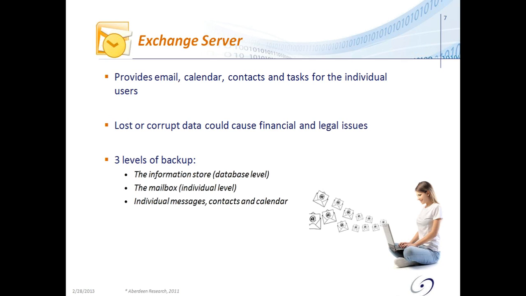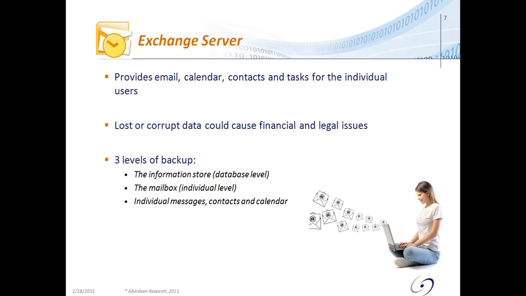Number one, of course, there's the information store. They call that the database level. Number two, there's the individual mailboxes. And lastly, breaking that down even more specifically, there's the message level, the calendars and the contacts that are available. The key to this is that all of it is important.